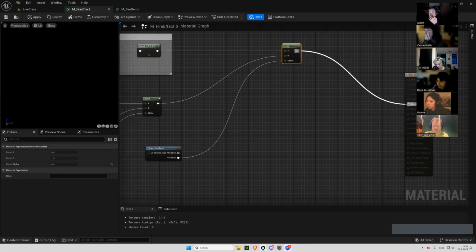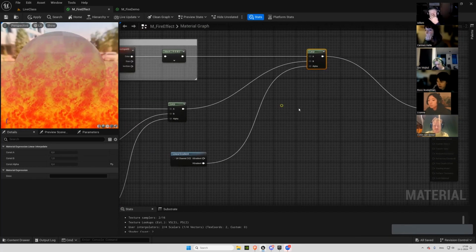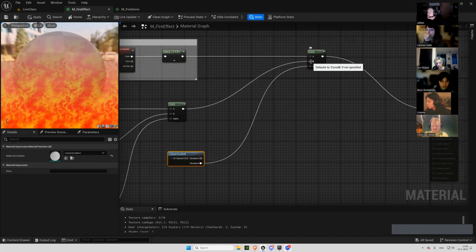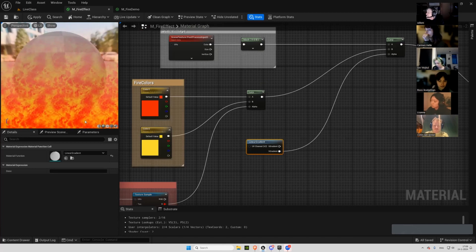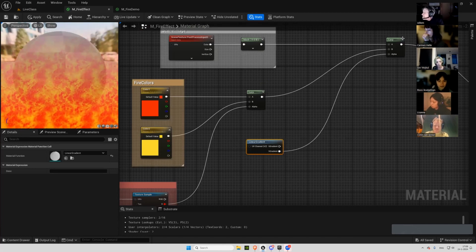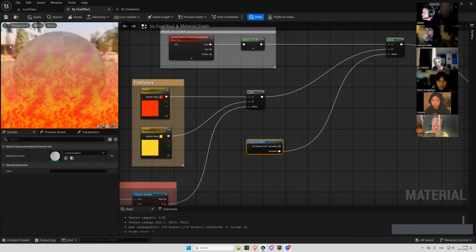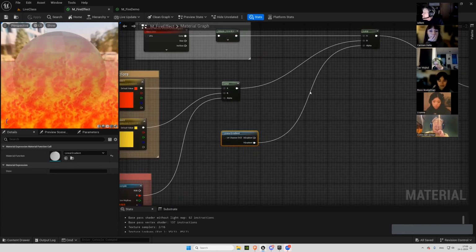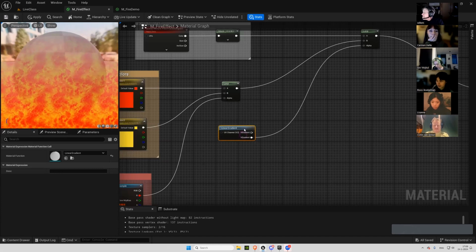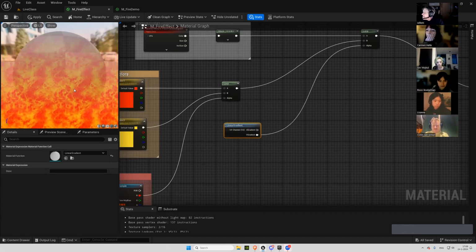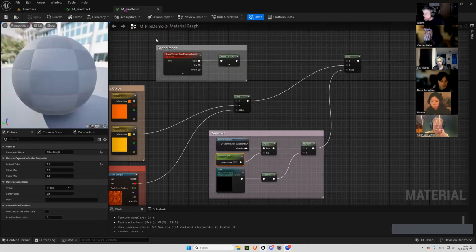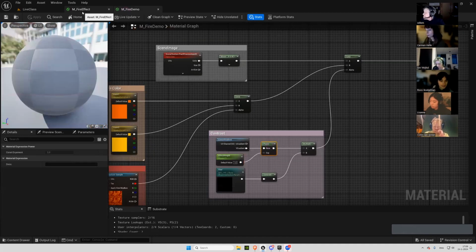So now we have our gradient, and you can see that anything that's B, which is our fire, is white, and everything that's A, which is darker, is going to be our scene. We're getting closer to the result that we want, but this is still a bit much. We want to bring that down a little bit, and that's what the power node is doing.